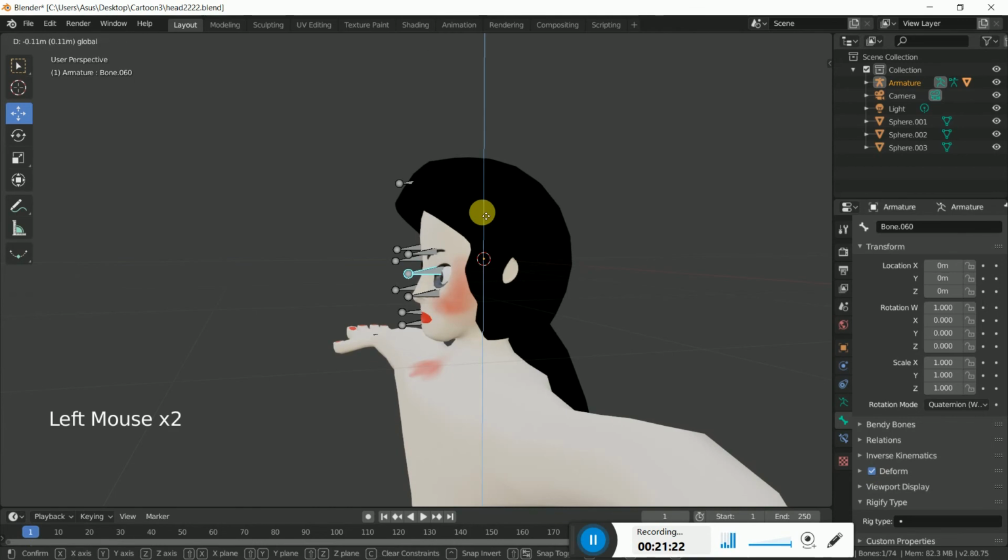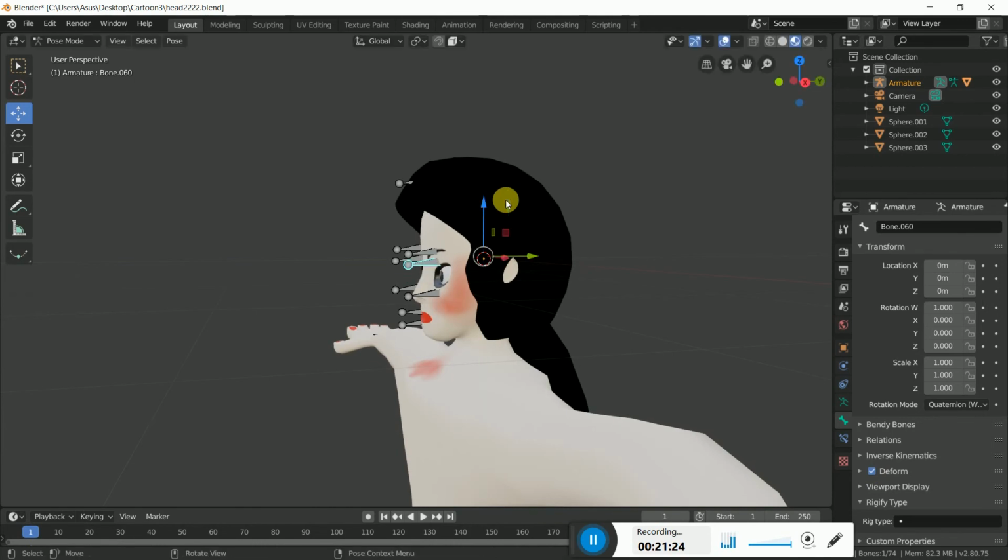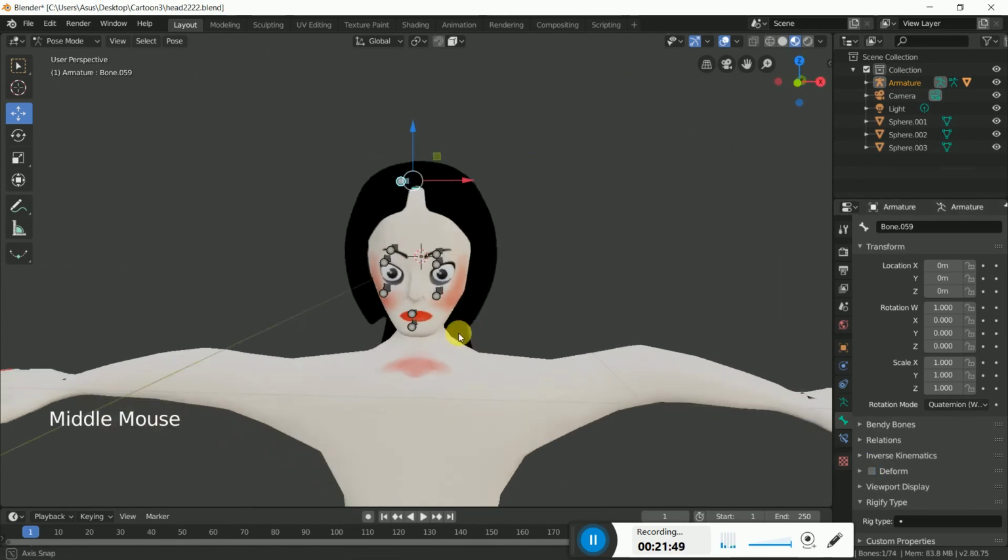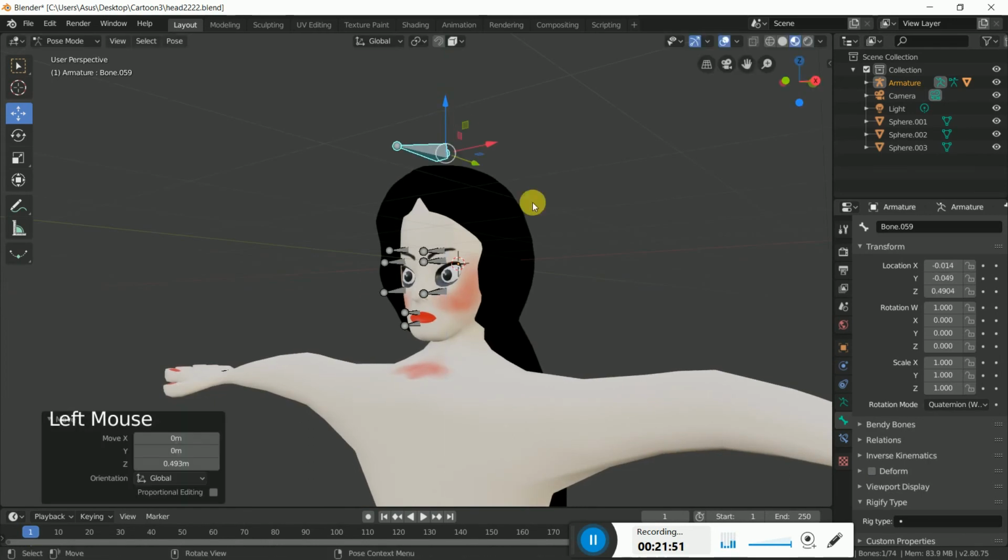I was thinking that this is the eye cap bone, so all these need to be deformed, because if it's not deforming, it will not attach with the skin. These are not eye bones, these are deforming bones. So we need this to be deformed. This one no need, because I was just making a copy paste.